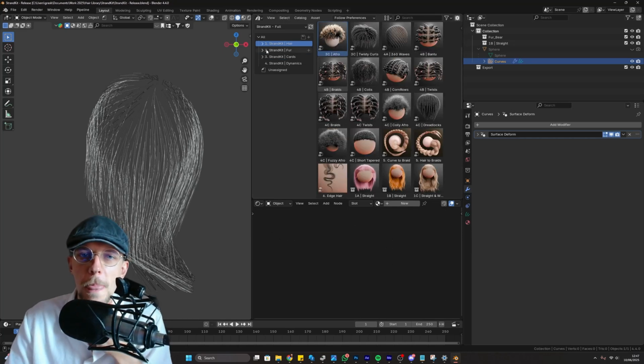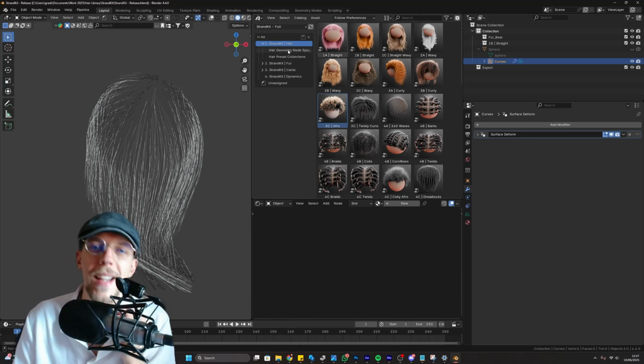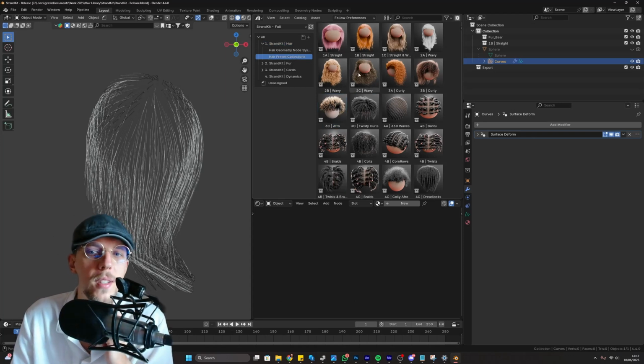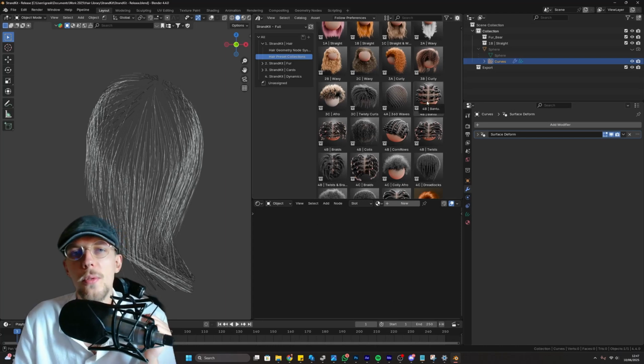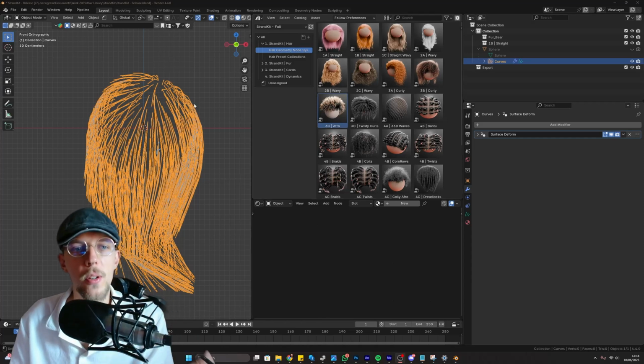So what we can do is let's just start with some hairstyles, right? We can just drag and drop this. Let's open up this panel. I split it in geometry node setups and hair preset collections, just in case you want to see how I set these up. I can imagine sometimes it doesn't look exactly how you want it to be yet. You have to do some customizations, and then these systems just show you how I set them up. It can help. But basically, these are geometry node curves.